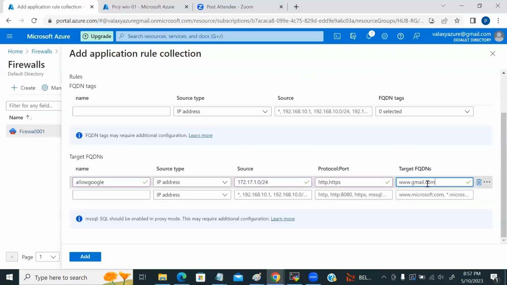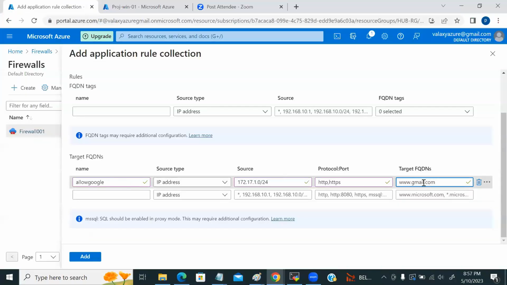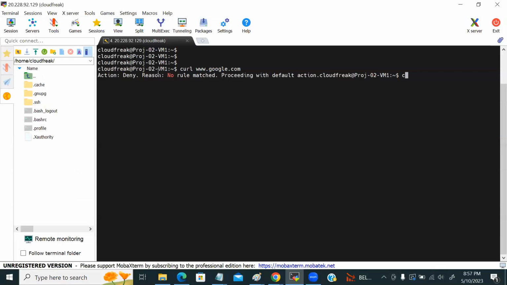Sorry, here I'm providing Gmail, right? So I should try, but here I mentioned Google. So no access to google.com as of now from this server.